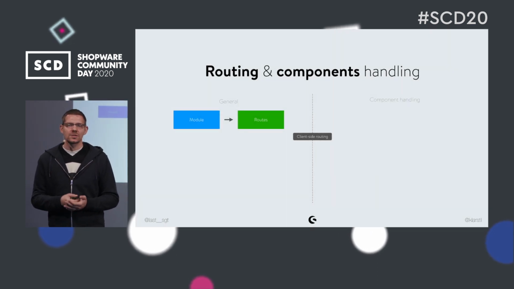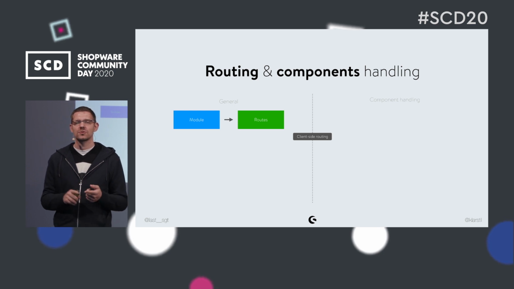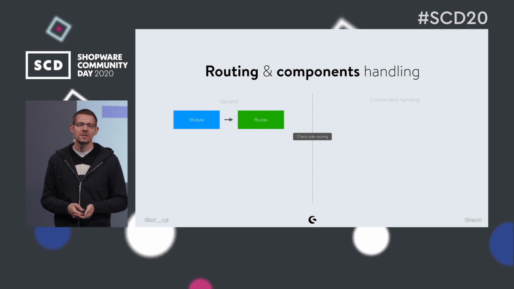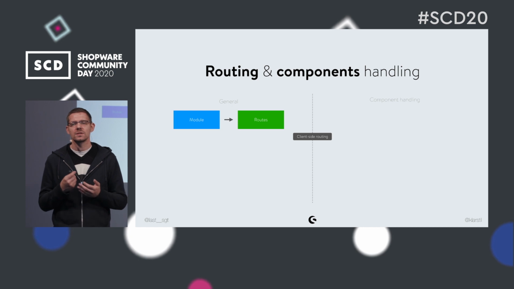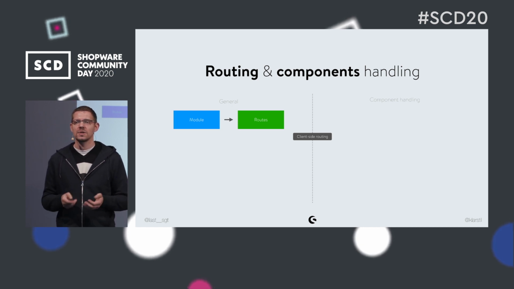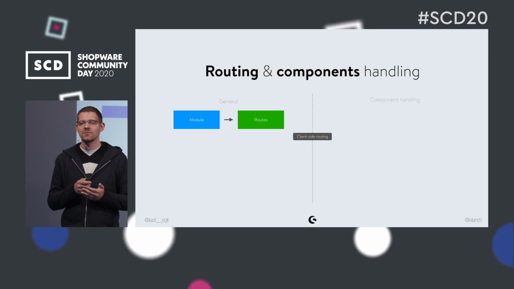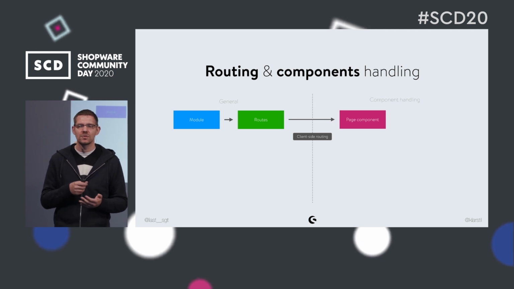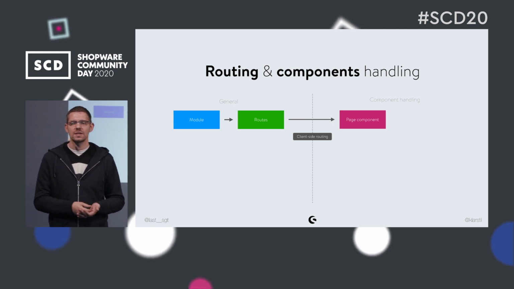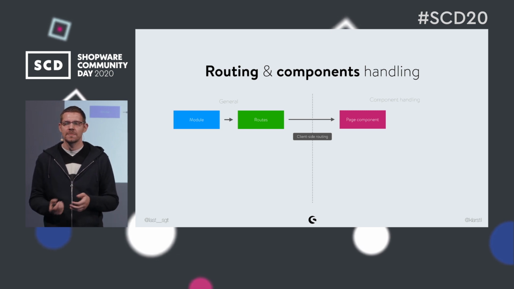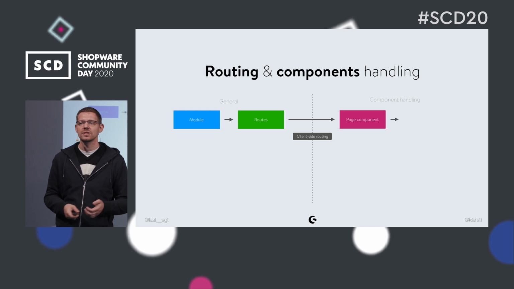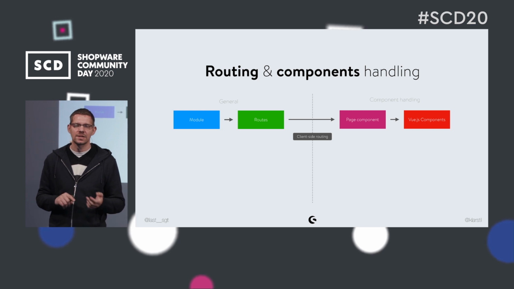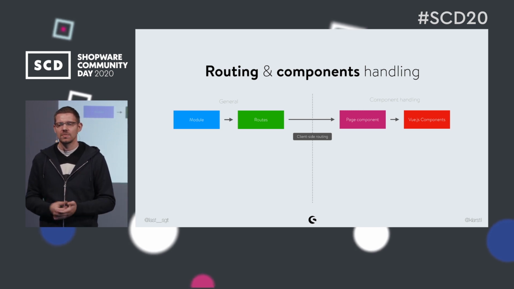So how does the routing and the component handling work here, and how are we making the bridge between our modules and Vue.js? Well, first and foremost, which is really important here, everything the user is looking at is a Vue.js component. And we are separating these components into 3 sections. We have a page component, we have views and normal components. So as you can see, a route is pointing to a certain page here, and this page just contains additional Vue.js components like input fields, media uploads, data grids, and so on. So a bunch of Vue.js components.